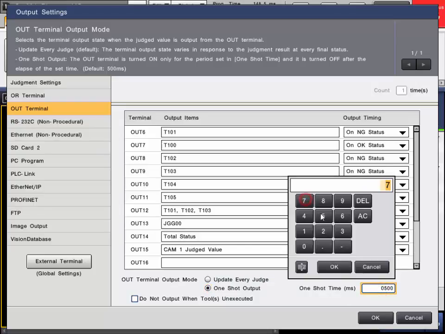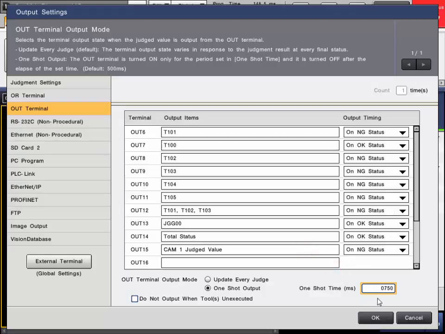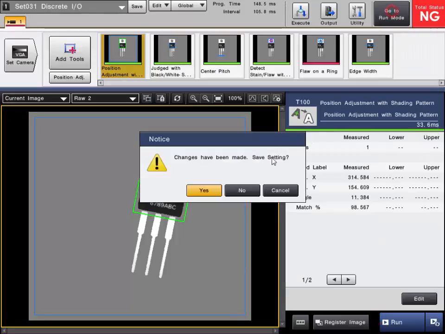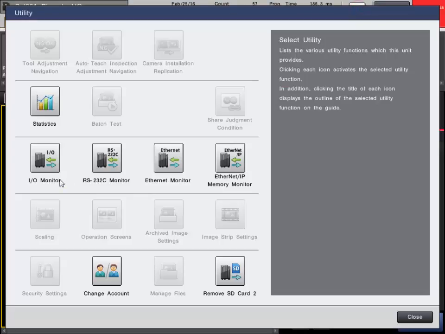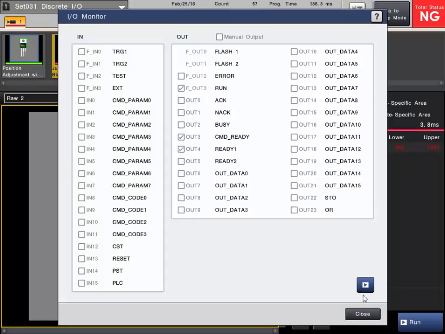So let's set it for, let's say, 150. Let's say we want a 150 millisecond pulse whenever one of these turns on, so we can set that here and then click OK. So if we run this, go to run mode, I'll trigger a few times. Again, I'll go to that Utility and I/O Monitor. So what we're going to see here is when these outputs update, they're going to just be on and off for a one-shot pulse. They're not going to hold their status. So one-shot mode is another convenient method you can use when using these discrete outputs on the CVX controller.